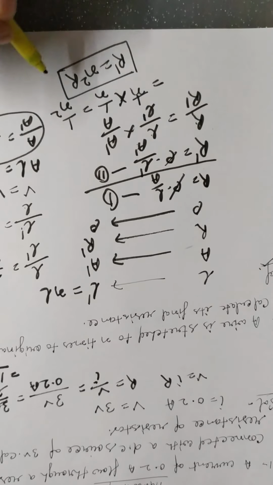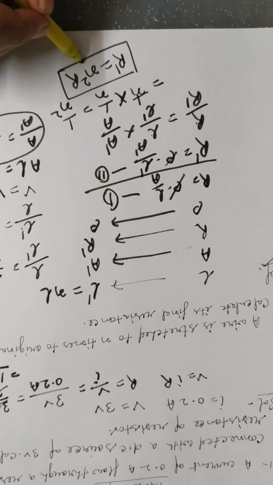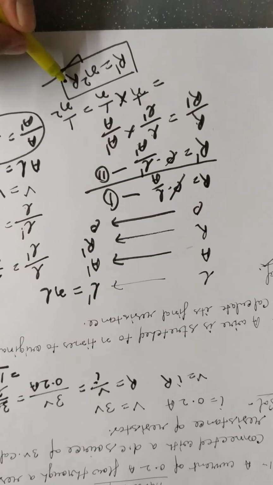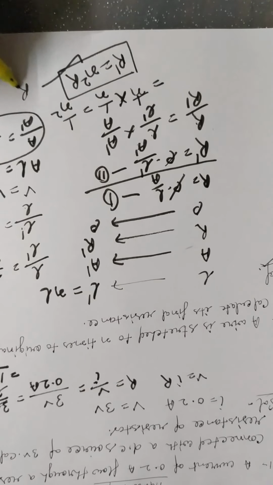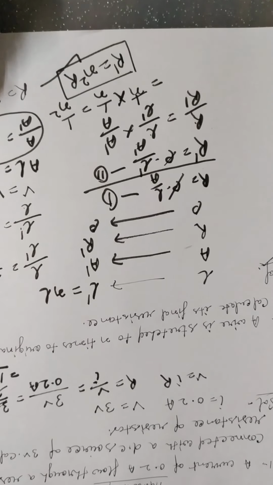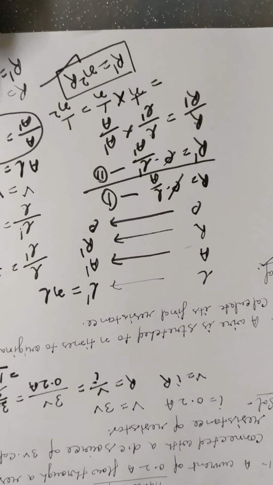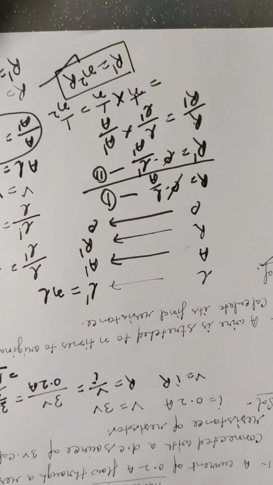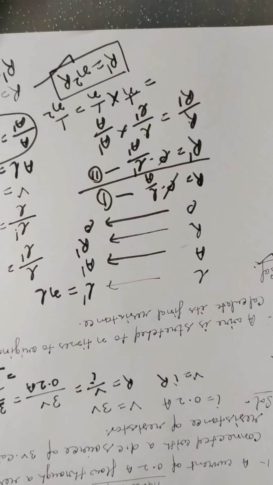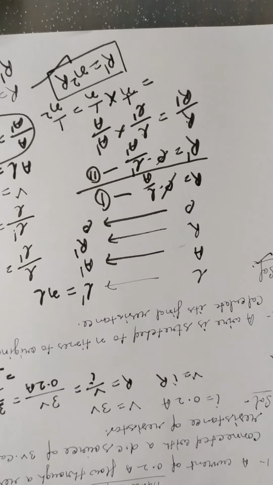So if the wire is stretched n times, the final resistance becomes n square times. Just like if the initial resistance is given 2 ohm, and the wire is stretched 4 times, then find out the final resistance. So R dash according to this relation, n equal to 4, so 4 square into the initial resistance 2. 4 square is 16, into 2, and it is equal to 32 ohm. Thank you.